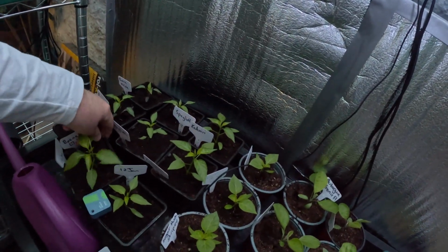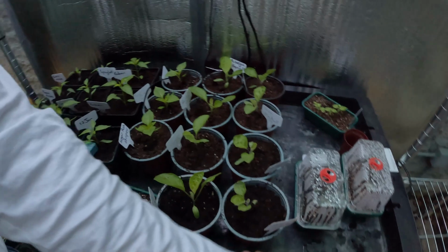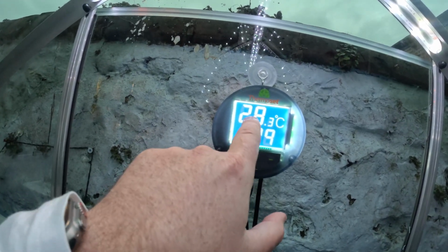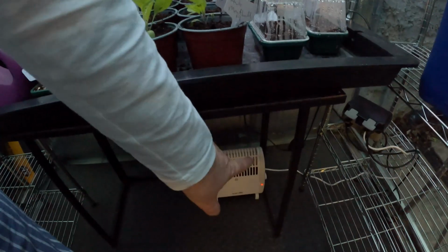I'm keeping an eye on, I'll tell you about heat as well, because we are going to have a bit of a cold spell again. And these are like heat beds, hot beds, both are hot beds. And this has been enough, and it's lovely and warm in here. I've got this set at the moment at like 28, 29, it's actually at 28, I've got it set at 29. And it's basically to give a bit of heat in here, because this next week we're getting a cold snap. But I think what I might do, just to cover my bases, is, as you can see, I've got the frost protection. Now at the moment, it's only on, like, say, frost protection.